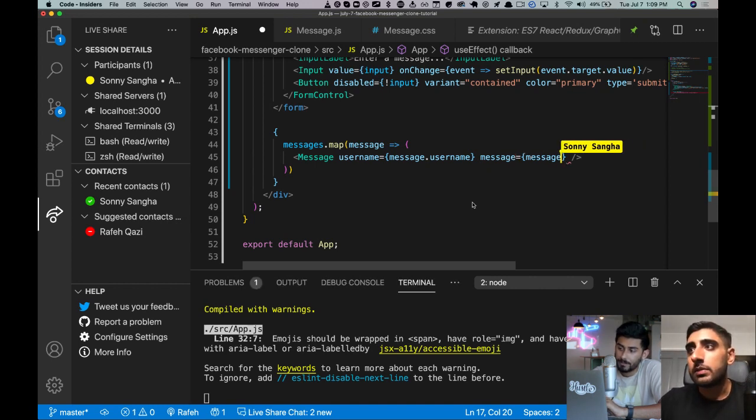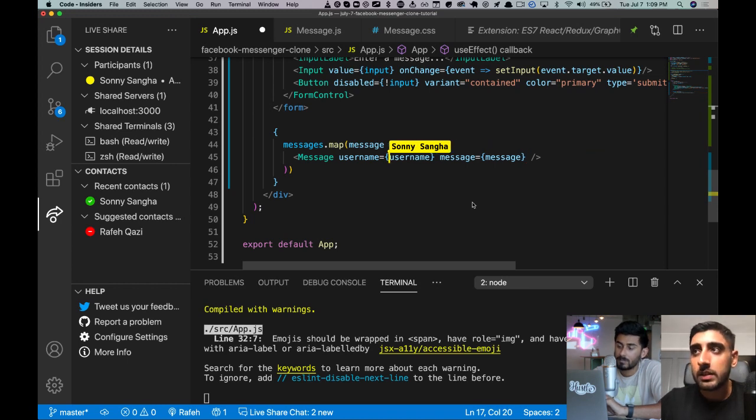Yep. And we simply pass the username not as the message username, but the person who's logged in. So the person who's logged in, and then we have the message, because remember, a message can have a user which isn't the user who's logged in. So you should separate these two things, right?